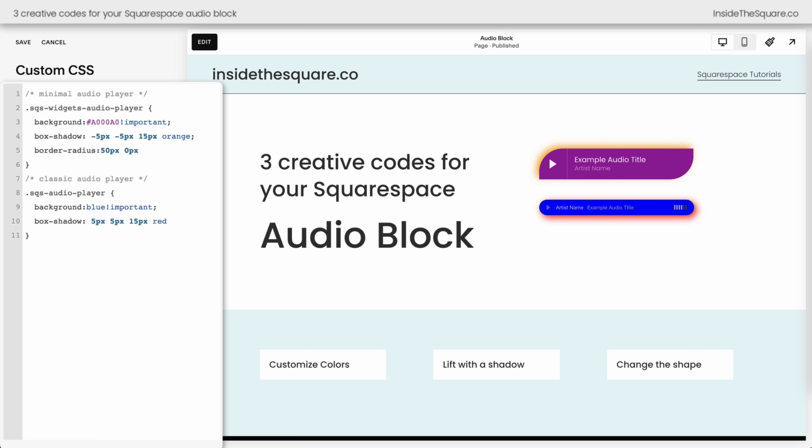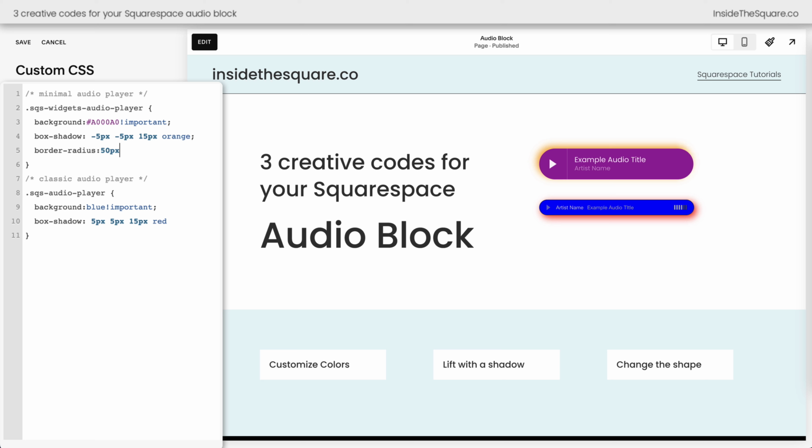We can create a leaf shape with 50px and 0px, take that in the opposite direction, or create this tabbed look where we have a 50px border on the top left, then 0 or 90 degrees on the top right, bottom right, and then the bottom left becomes 50 again. Let me highlight those in order for you here. We've got top left, top right, bottom left. But if you only specify one value, every single corner will have that value.